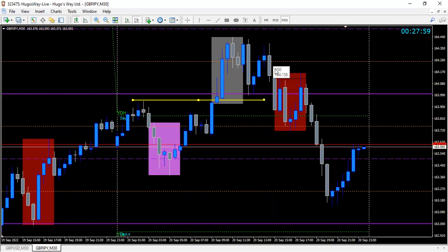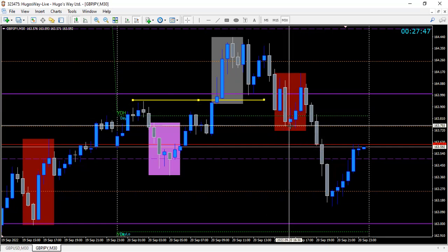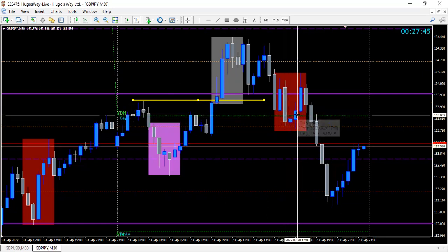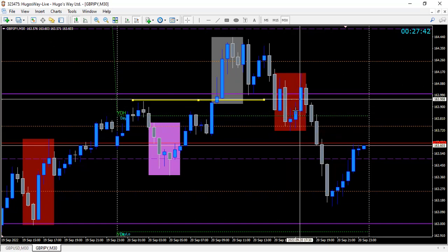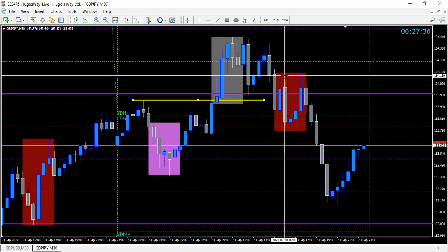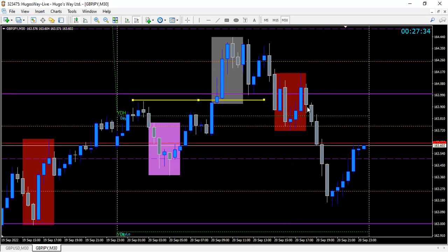But if you didn't trade that and you just wanted to wait and see what happens at the equity hour of the New York session, this was the equity hour candle right here. So we had this little indecision candle, another little indecision candle, but we get a 1, 2, 3 right back up into this lower high. Right back into the lower high, close above the 00.